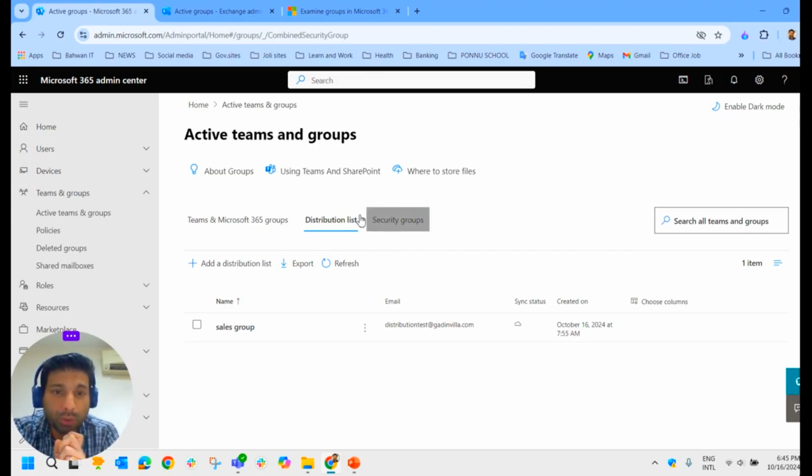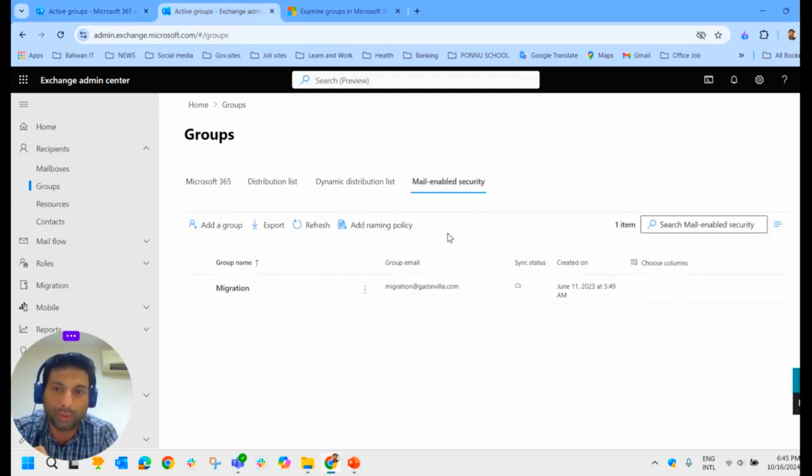So what is the difference between security groups and mail-enabled security groups? When you mail-enable a security group, it means the group has an associated email address and members of the group can send and receive email using that address. So along with the security group, a mailbox is attached, so that it gets a mail address and you can send and receive mail through that security group. That is what is meant by a mail-enabled security group. This design enables the group to function as a mailing list or distribution group. It again acts like a distribution group.